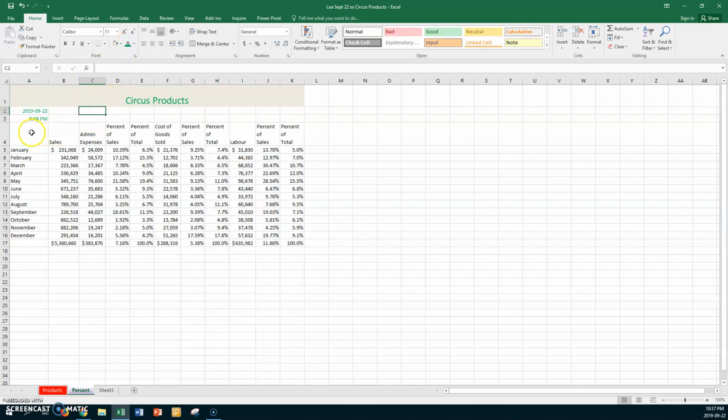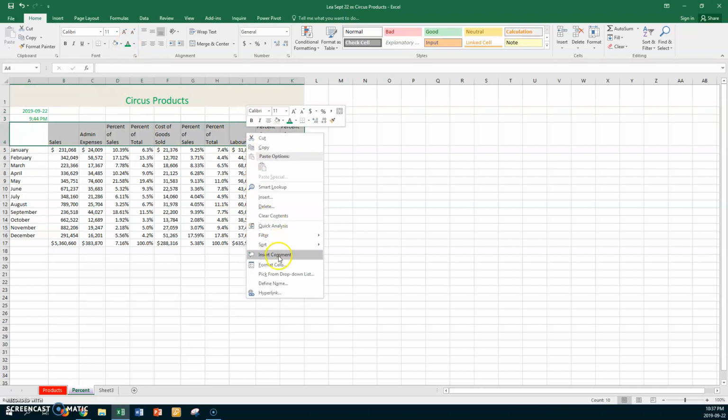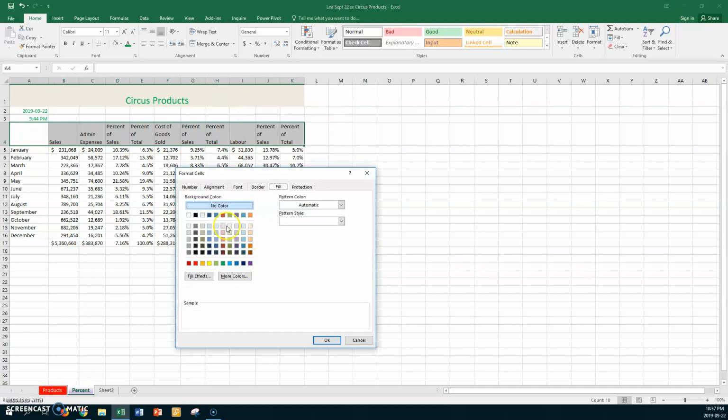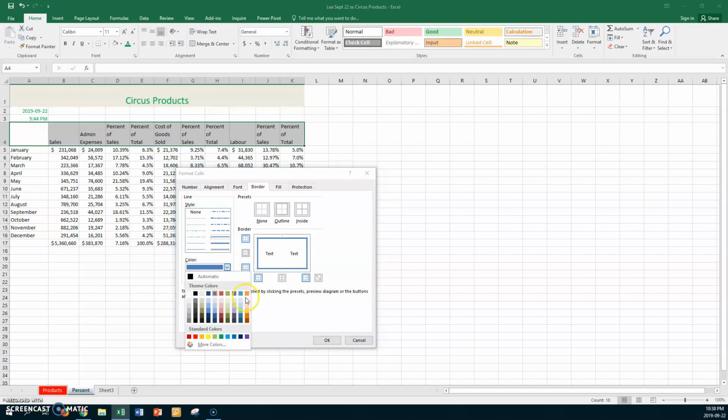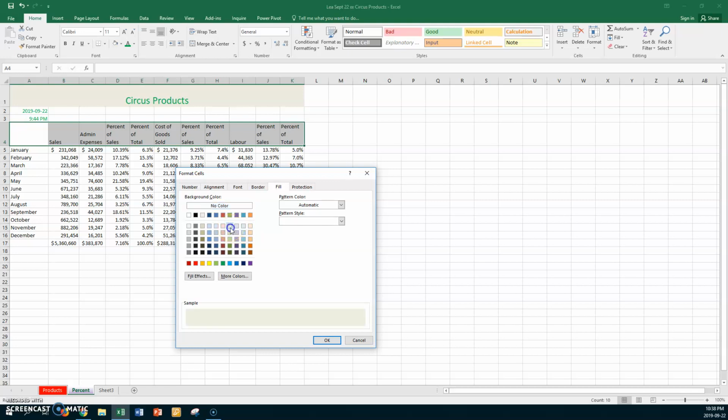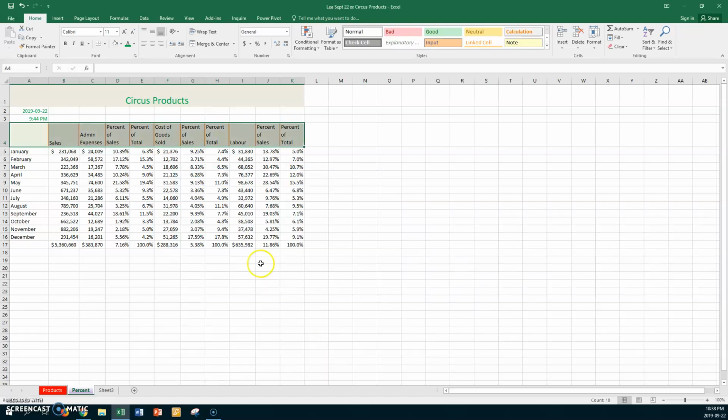And then our headings here, we will hold down your shift key, right click, go to format cells. You're going to choose a border, thick one for our outline. Oh, I didn't choose a color, so I'll choose a color and reset that. And then for the inside line, we're going to choose a thinner one and a different color. And we've got our inside line, and our fill will be something light. Say OK there. And of course you want your center up and down and your center horizontally.